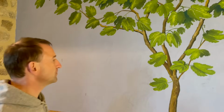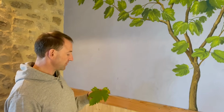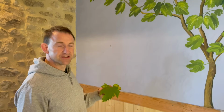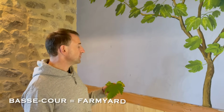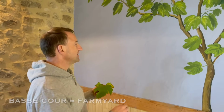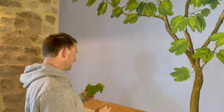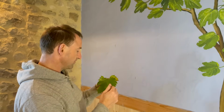I've decided to add more detail, and I picked a leaf from a vine that is growing in the Basque to get the details right, and I added some edges here, and I try to get the shape or the outline of the leaf correctly.